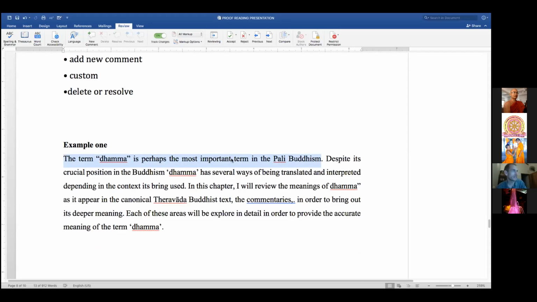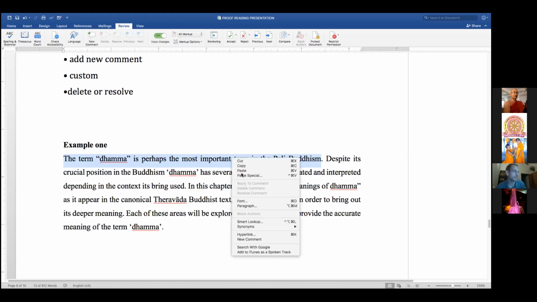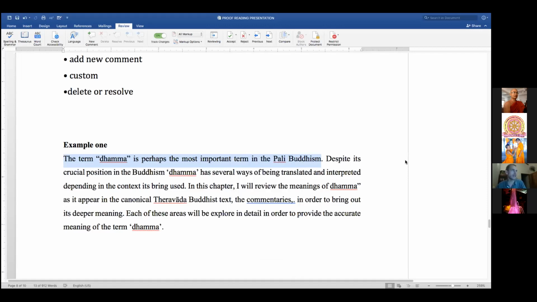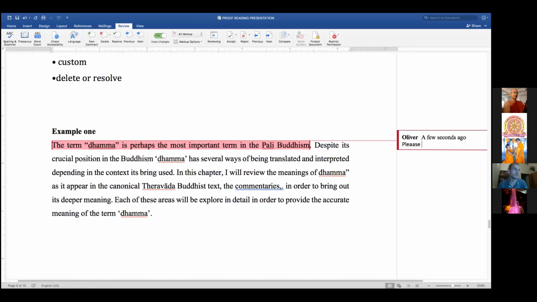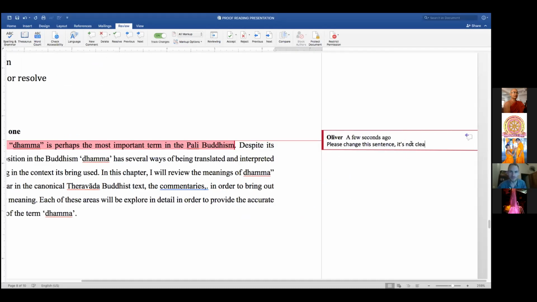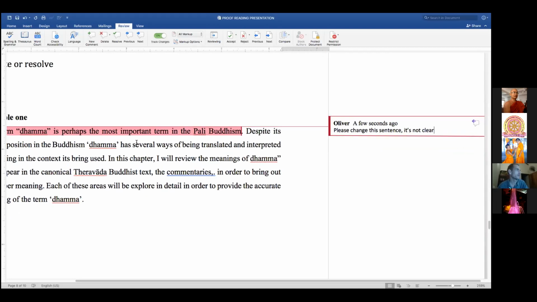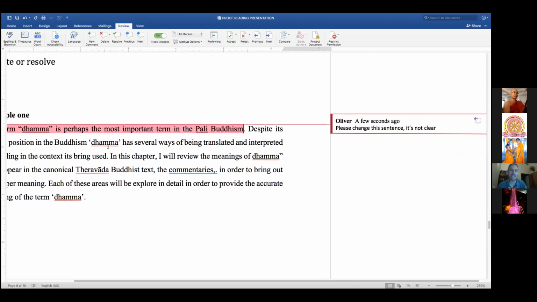So what I can do here is I can right click as an editor, and I can go down here and add new comment. Then I can type in here, so I could make a comment for the person I'm checking it for. Rewrite this sentence. Yeah, so I can leave comments.